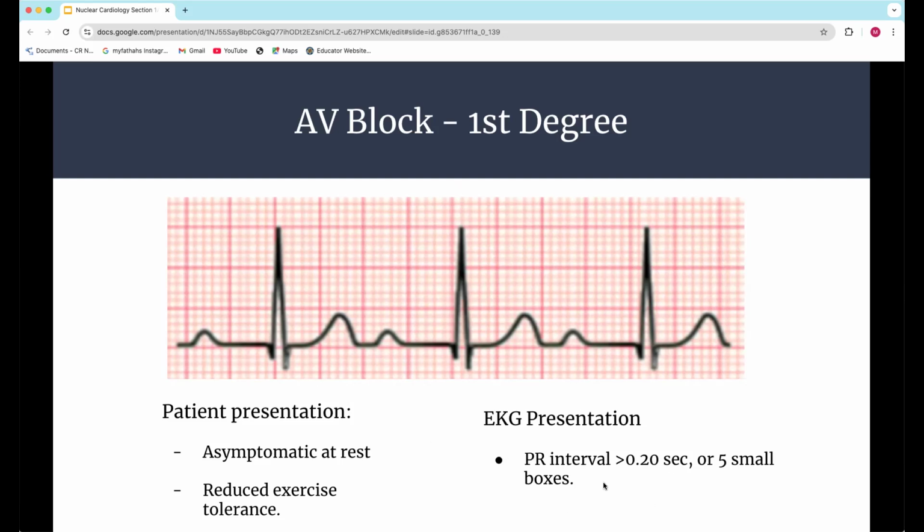Right down here, I represented on the EKG what you would see: a PR interval that's greater than 0.2 seconds, or if we counted it with our boxes, greater than five small boxes or 1 big box, right? And you can see this one starts here and goes clear to here. It's getting close to 2 big boxes in length, right? So that's a problem.